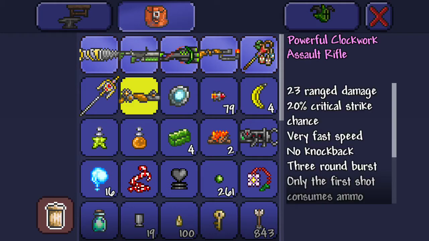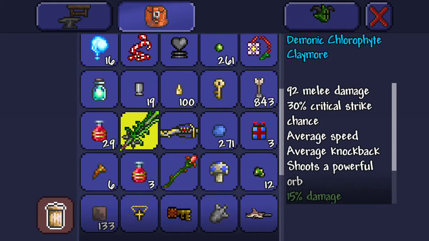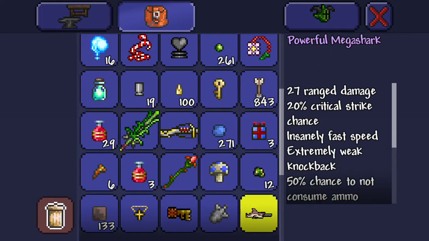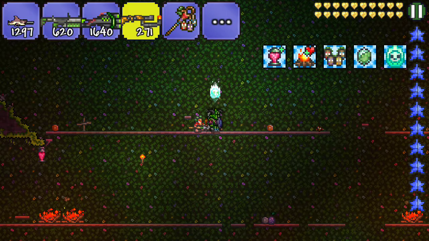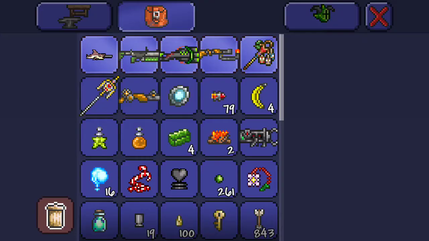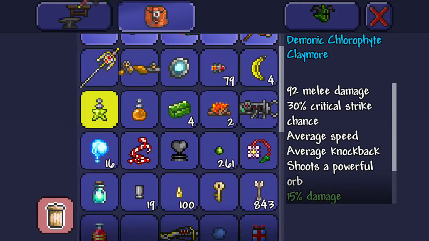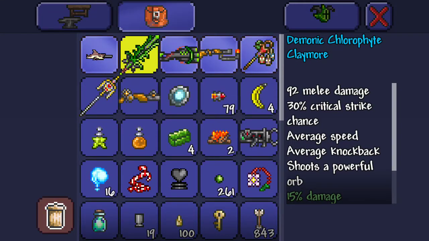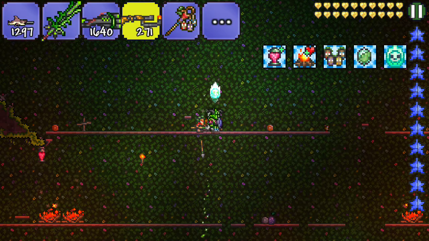But I hugely advise you use the flamethrower. The grenade launcher that I have is a drop from Plantera, so I will not be using that. So is the Pygmy Staff, but I can use that because it's a summon and it's bad. It's just like the Imp Staff, so I can use that.